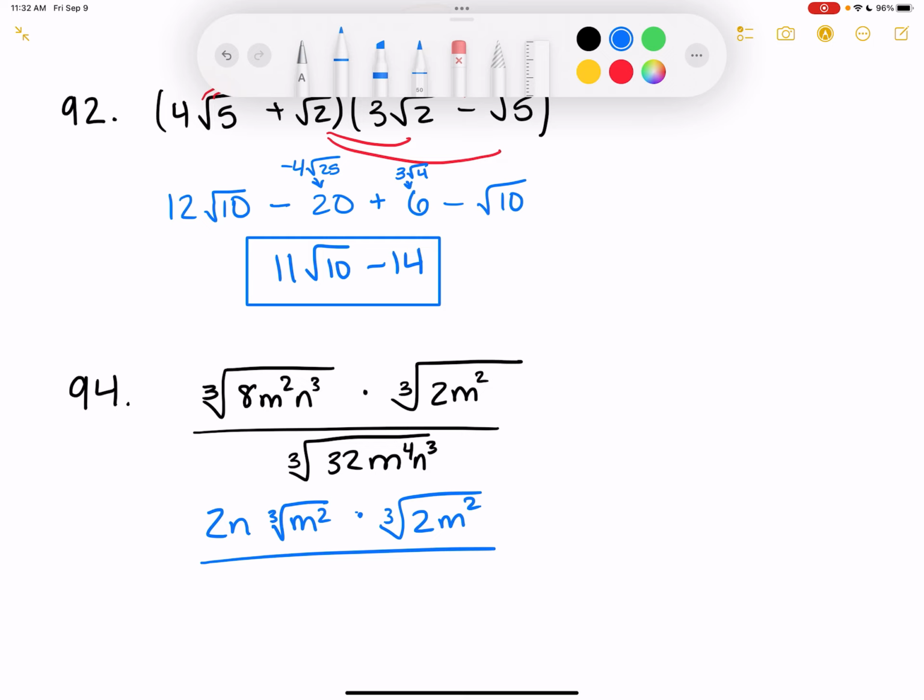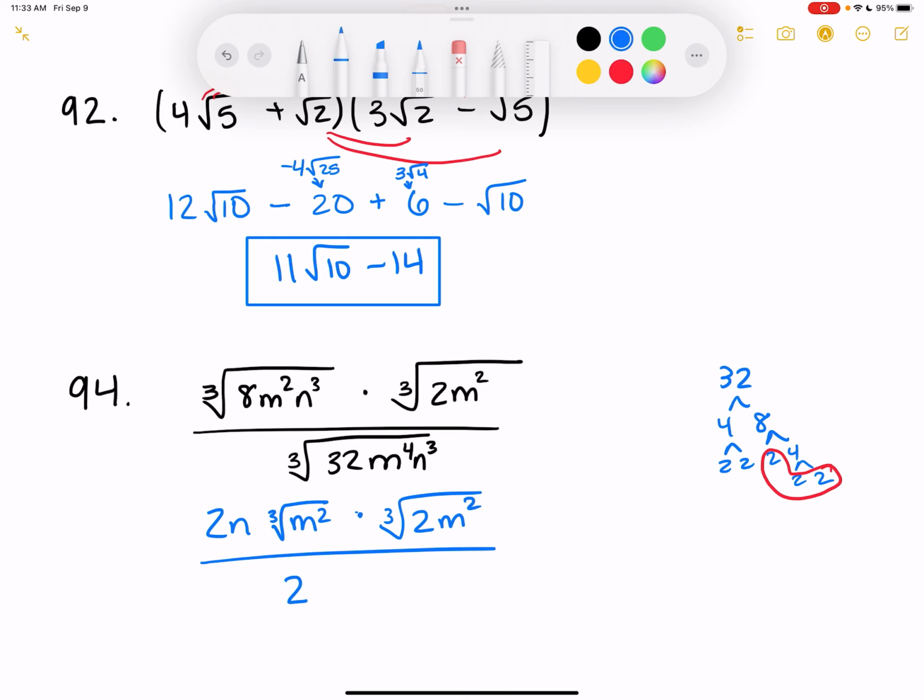Is there anything I can take out of the bottom one? You can take n out. And 32, is that 4? You can take out, so 4 breaks down to 2 times 2. 2 times 4, it's 2, 2. So you can take out 2 2s. I cannot, because I need them in groups of 3. I need them in groups of 3, right, so you just take out 1 2, and then I'm going to have 4 left over inside.